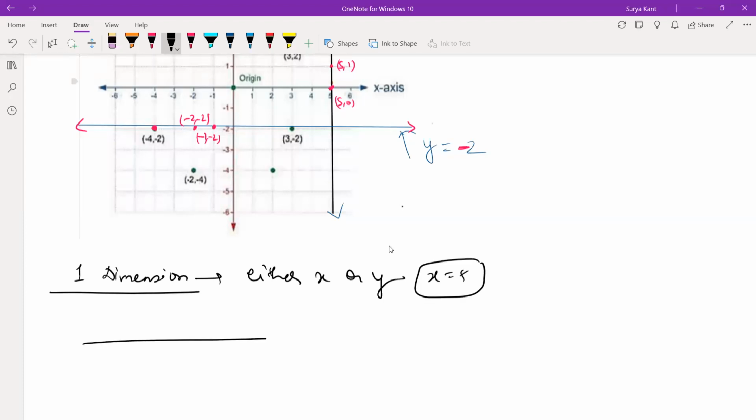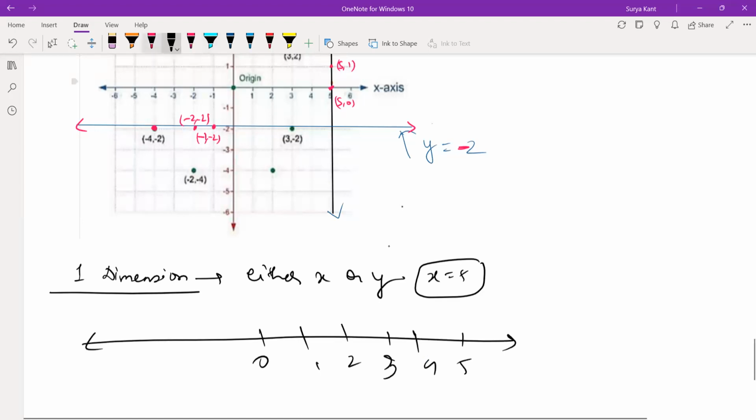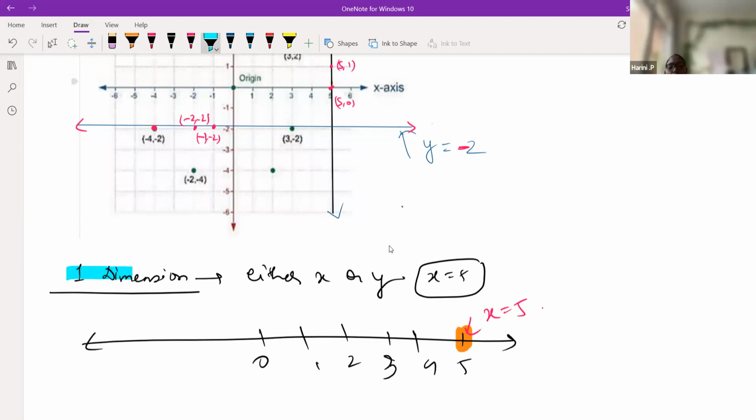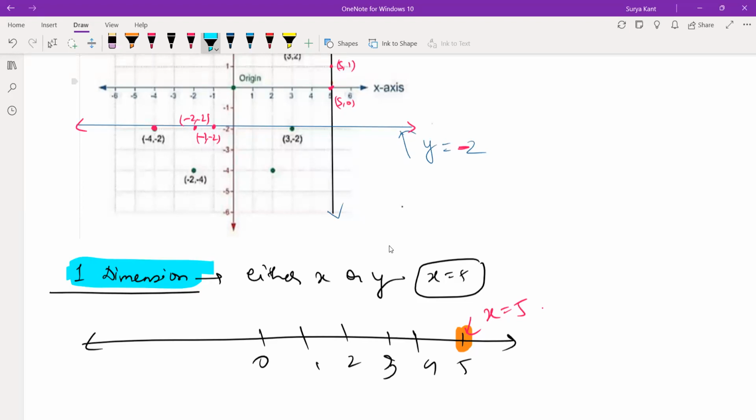Suppose if they are asking x is equal to 5, they'll make one line over here. They'll put 0. You have read integers in class 5th, 6th. So 1, 2, 3, 4, 5. They will just mention over here x is equal to 5. Understood? This is for 1-dimensional. So don't confuse 1-dimensional and 2-dimensional. Like this you have in class 9th. If you're writing in 1-dimensional, you can write like this also, and this only changes, you can write here x-axis.